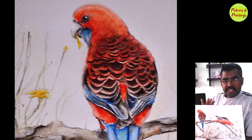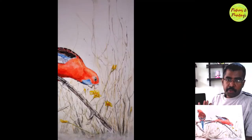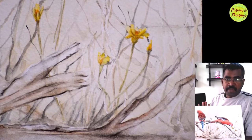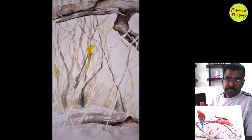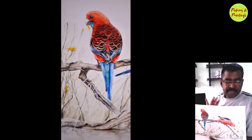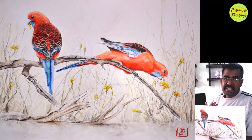What was challenging in this particular painting, other than the birds itself, is getting the environment right. I wanted to keep it muted so that the attention stays on the birds, but at the same time their natural environment comes out. When I started this painting, I was worried about getting the grass right. To my surprise, it turned out to be a lot more easier than what I imagined. This is Sivaraman, and in this video I am going to walk you through how I painted these parrots and the simple technique I used to get a really believable grass in very little time.